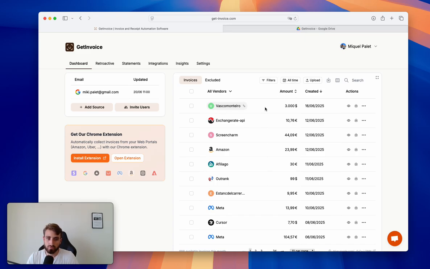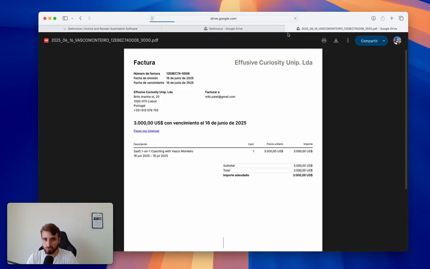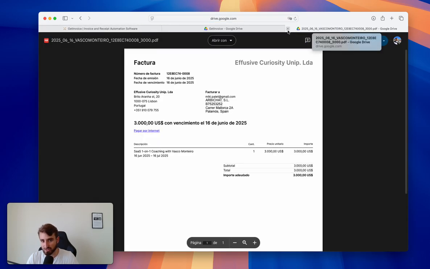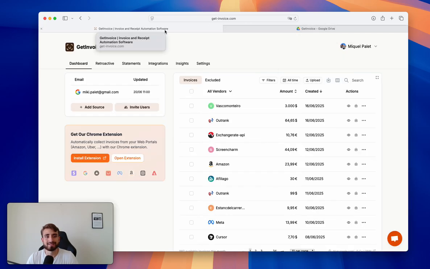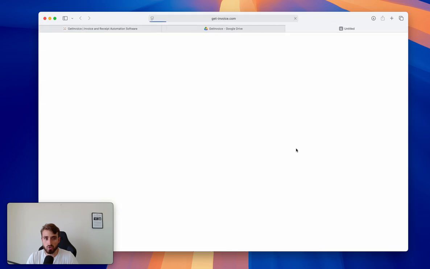For these other invoices that are already processed, you can see here that we already have this view in Drive folder. This means that it's already uploaded to Google Drive, and that's because when processing, we also upload the invoice to Google Drive. In this case, this is the invoice that we just uploaded, and we can see here that it has been uploaded to Google Drive.